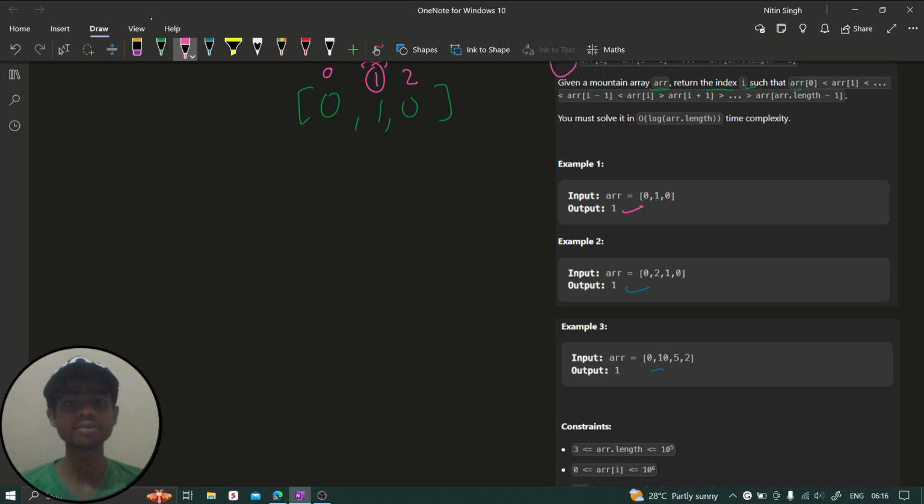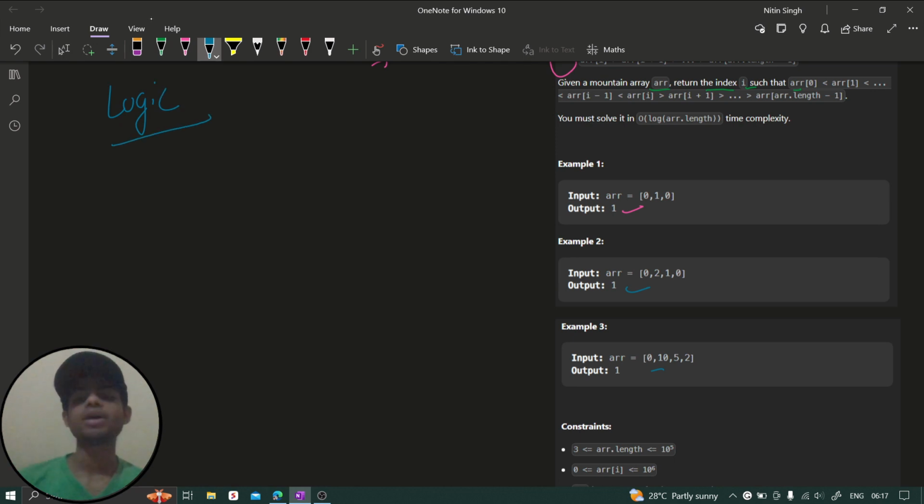First, we are given one array only, and that array is guaranteed to be a mountain array, right? So that array is always going to have a length greater than or equal to 3, and there is definitely going to exist an index i where all the elements on the left side are in increasing order, and all the elements on the right side are in decreasing order with respect to that index, right? So I hope it makes sense, right? Now let's move to the logic part, right?